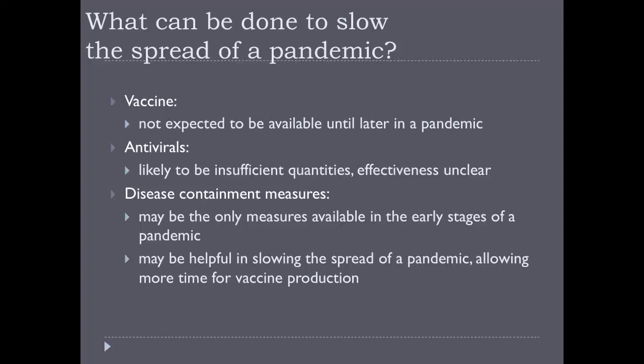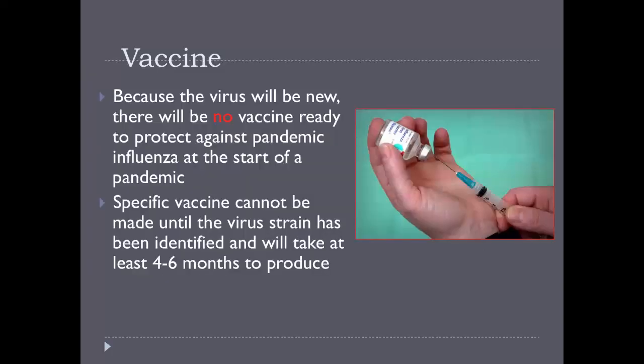The biggest thing you can do during a pandemic is probably containment measures. Quarantine is probably one of the most effective ways. A combination of that and isolation of people who are not infected, reduction of travel, and things like wearing masks could be some of the best ways to prevent the spread of it.